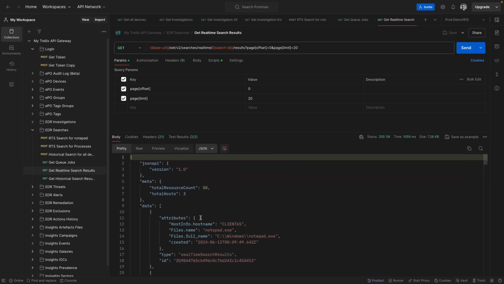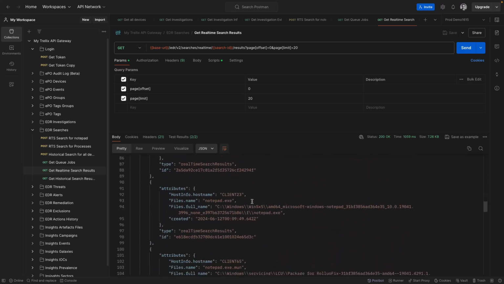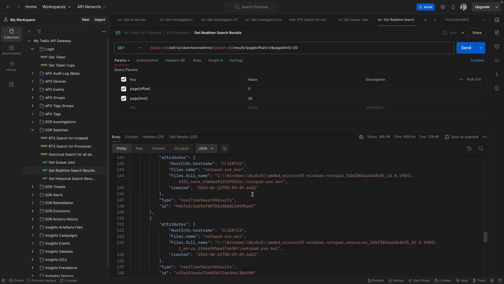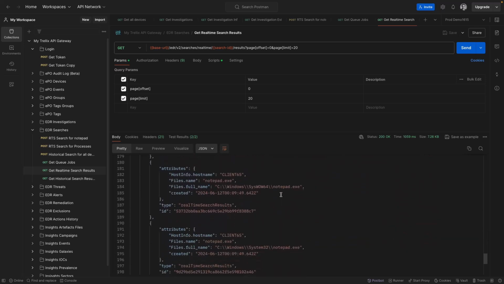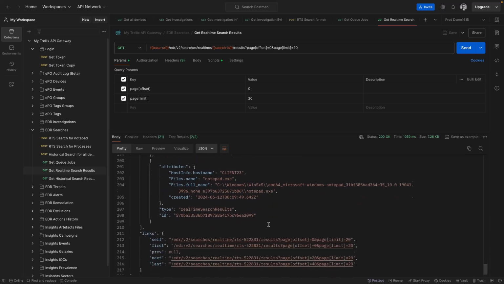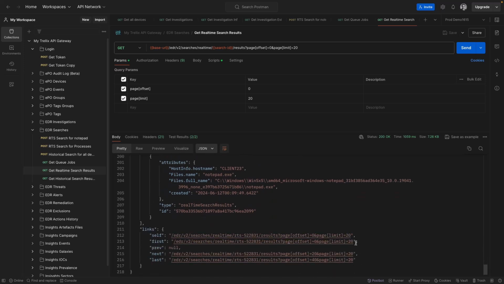So here I can review the result with you. We have a total resource count of 50. Because we are just viewing 20 rows per page, I have only 20 file names per page. So here my query is only showing me the first 20 rows. Okay, very simple. There are tons of Notepad entries apparently, because Windows is keeping every version of it, maybe every time an update is applied. Or I have a 32-bit version of Notepad, a 64-bit version of Notepad apparently, and so on. And at the end, I now have an idea of how to pass my next query to get the next 20 rows. Now I can explain to you more deeply how it works.